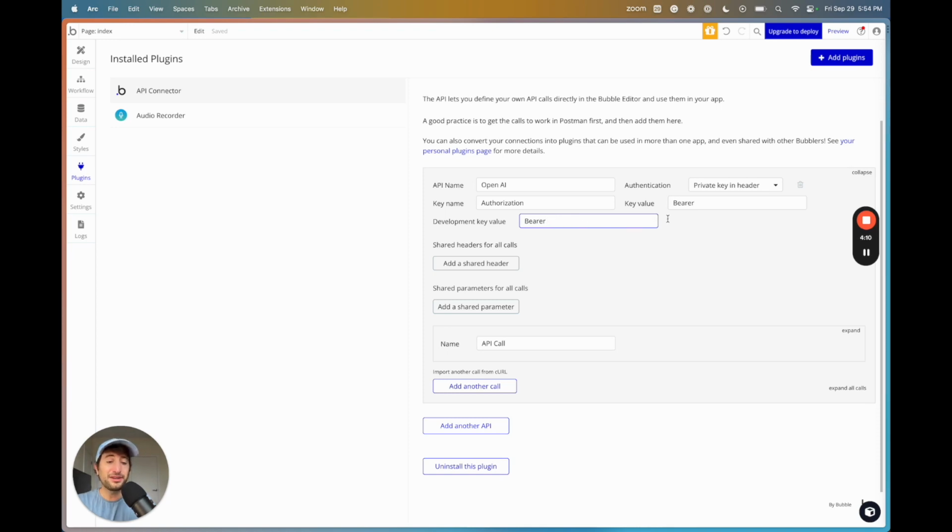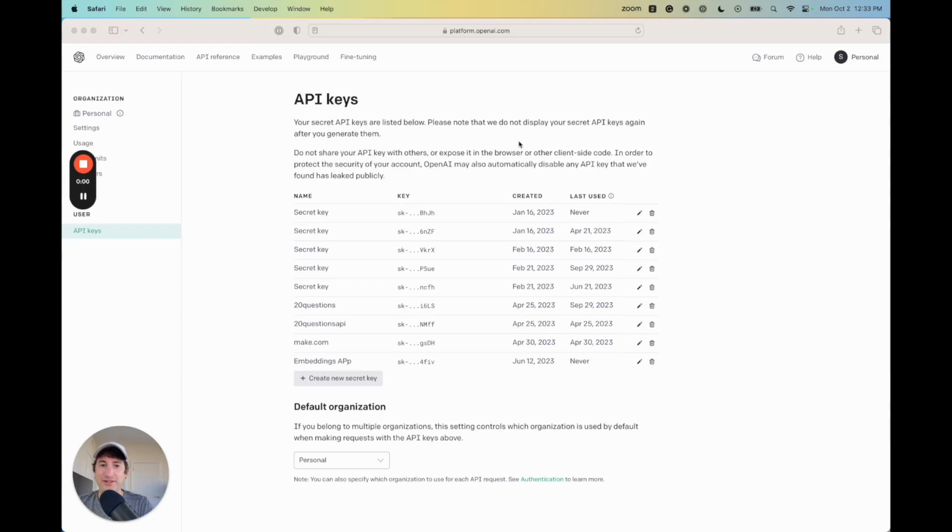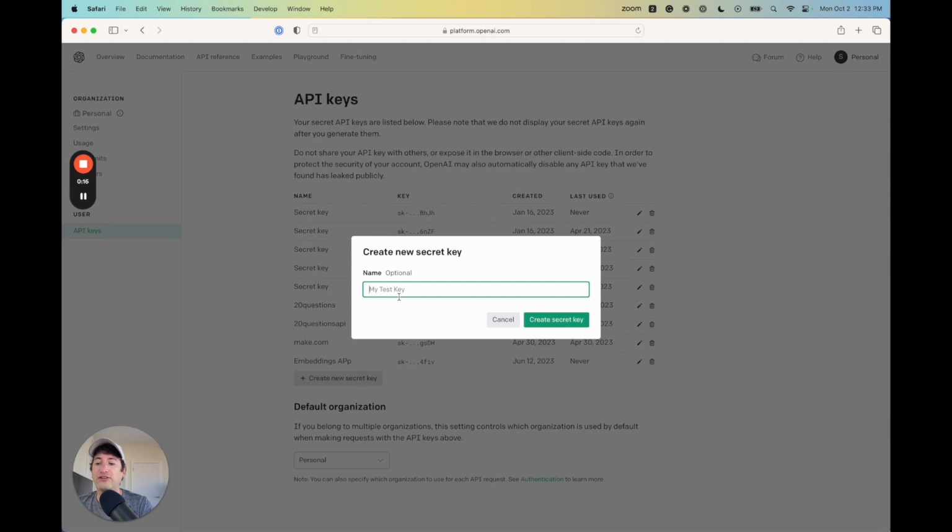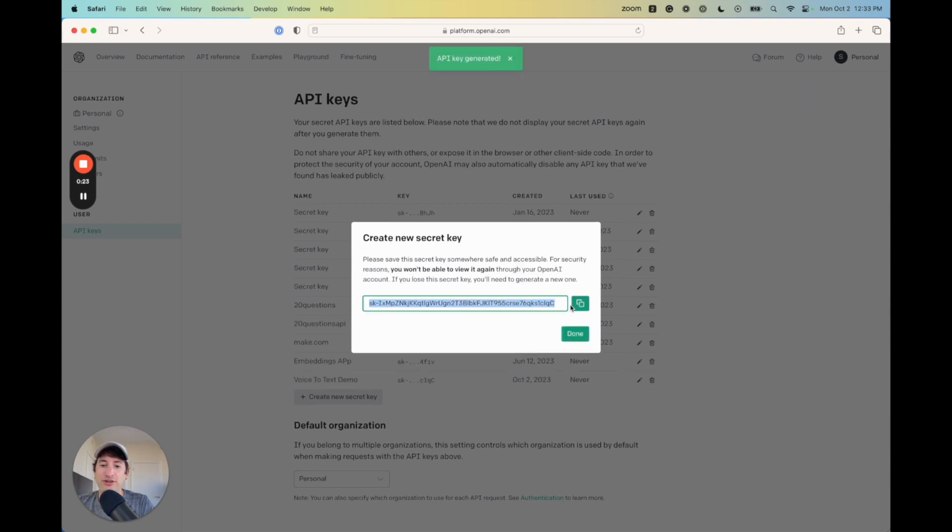So to get your API key, you have to create an OpenAI account. So I'm going to go into my OpenAI admin dashboard and get an API key. So once you either log in or create an account to the OpenAI platform, platform.openai.com, on the top right, you're just going to go to your View API Keys page here. I'm going to go ahead and create a new secret key, and this is going to be for voice to text demo. You can call it whatever you want. And then you're going to want to copy that secret key. And this is something that you want to keep secret.